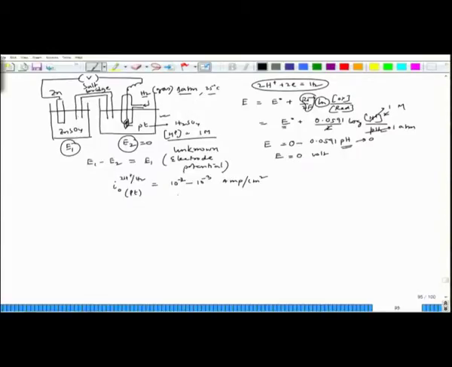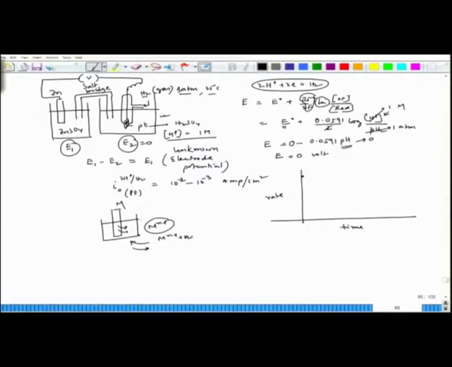Now, if we see the rate part, let us say this is the time and this is the rate. Once the metal is introduced in a solution, this metal ion would form. Or the other way around, if we have the solution maintained with some metal ion presence, there could be a reduction reaction as well as an oxidation reaction. The reduction reaction is Mn+ plus Ne equal to M, and the oxidation reaction is M minus Ne equal to Mn+. So these two reactions would happen.